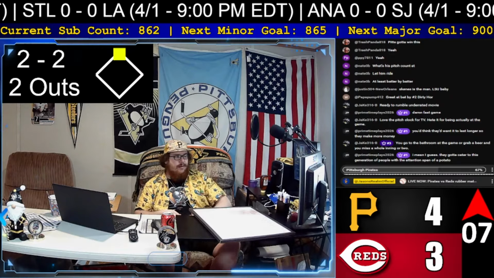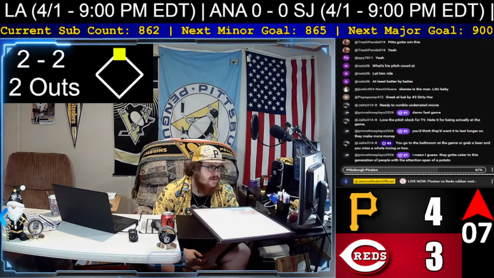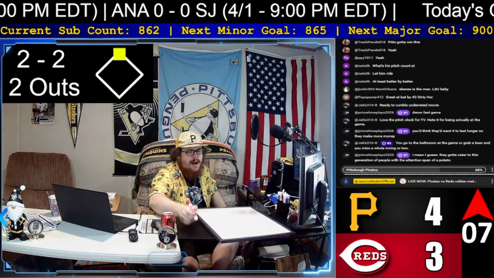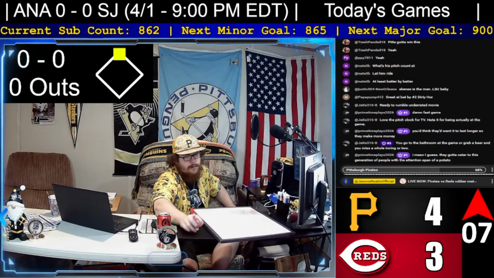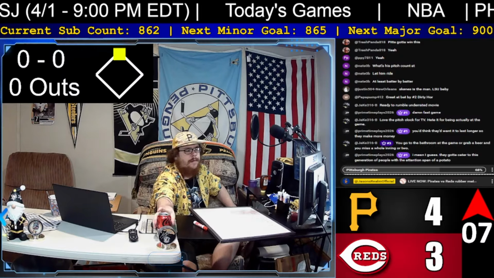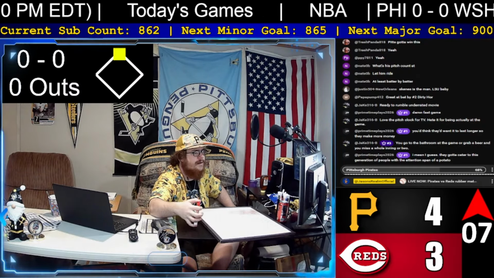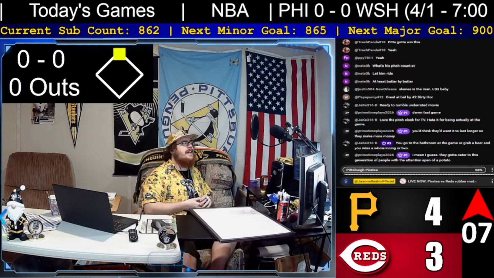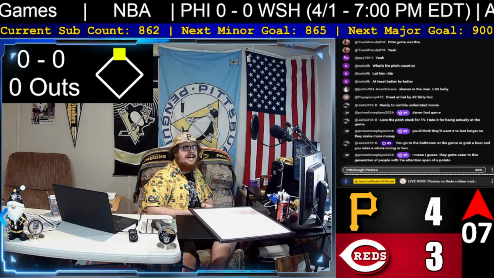And another foul. You go to the bathroom at the game or grab a beer and you miss a whole inning or 2. That is true. At the game, I can see it being a negative. But for me, usually I'll get a beer before the game. Oh my gosh, that was almost a total disaster. But usually I'll get a beer before the game starts. I usually go to the bathroom before I go, so I don't really need to go during the game. So for me, it doesn't really impact me that much, apart from just being at the stadium less time.